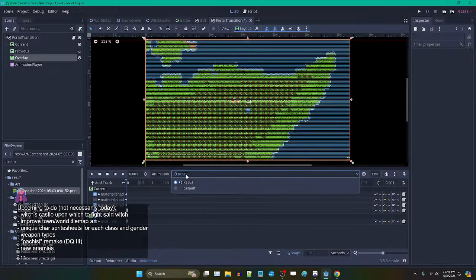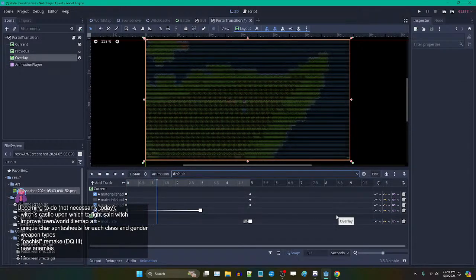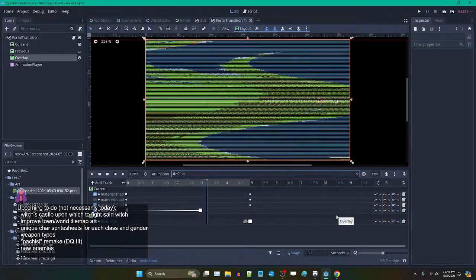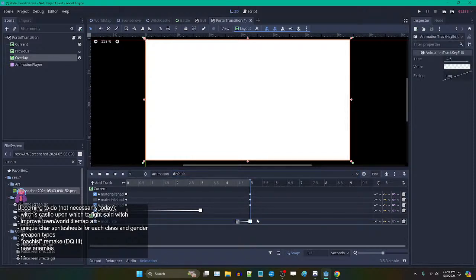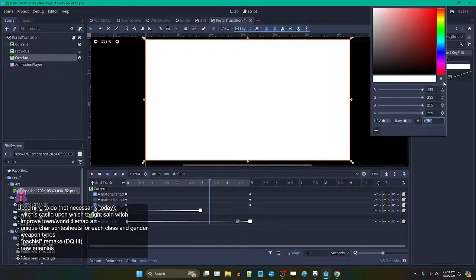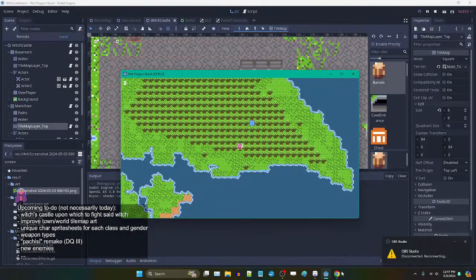Oops, I gotta reset it. So yeah, I think I liked it how I had it originally, just the linear fade. And before I do this, let's make another keyframe where it's just 0. That way I don't have to worry about resetting it.